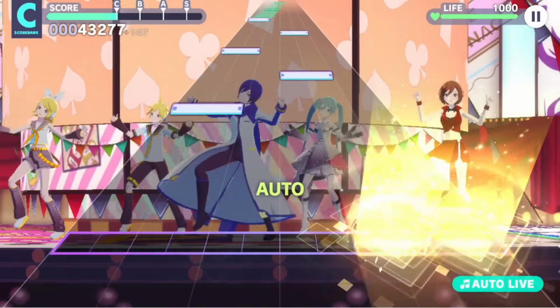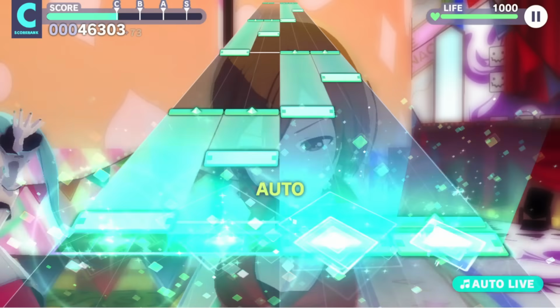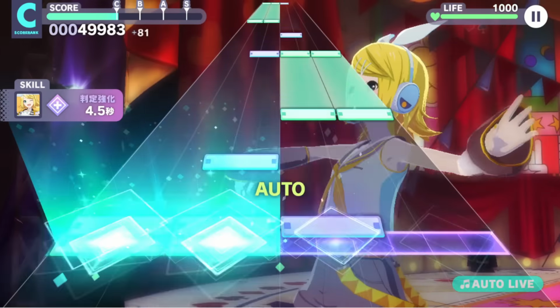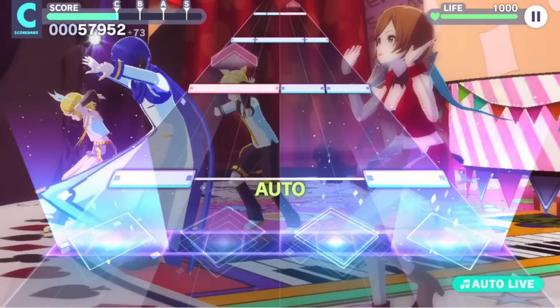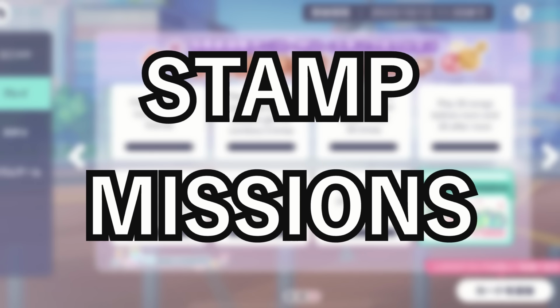Still, since we have great knowledge of how things have been handled before by Sega and Colorful Palette, we can say with somewhat of a certainty that this will most likely show up on the English server. And this leads us into our 3rd and final major portion of this video, being the 3rd anniversary stamp missions. So once again, I ask you to stay just a little bit longer, as the stamp missions are actually quite important to start preparing for.